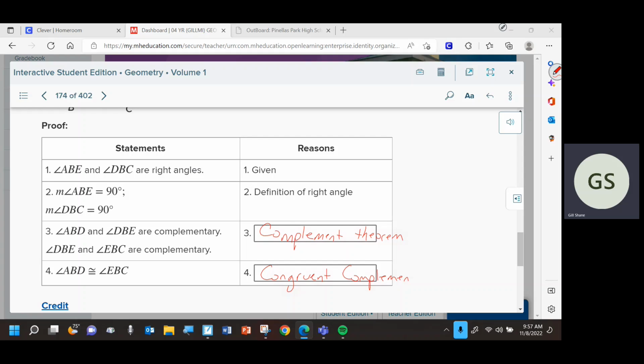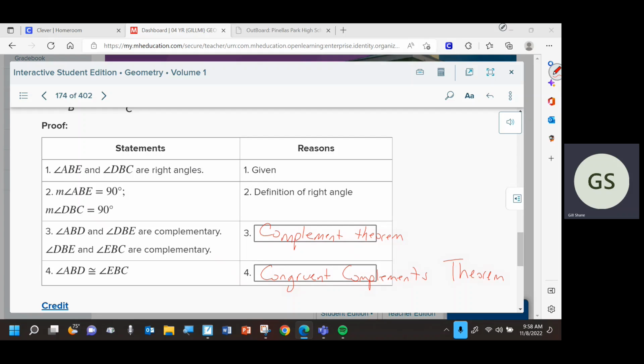So I'm going to write it down, because that's one I think you'll see on the district test. Congruent complements theorem. I'll explain in a second how you can try to remember it. It's the same concept as that transitive or really just substitution. So again, if you think substitution works, here's another one that if you don't see substitution listed, this would be another go-to, because again, it's not telling us these two are congruent or these two are congruent. So we can't really use substitution or the transitive property.